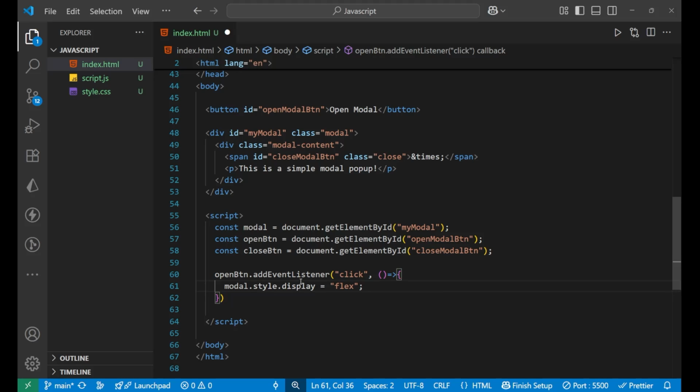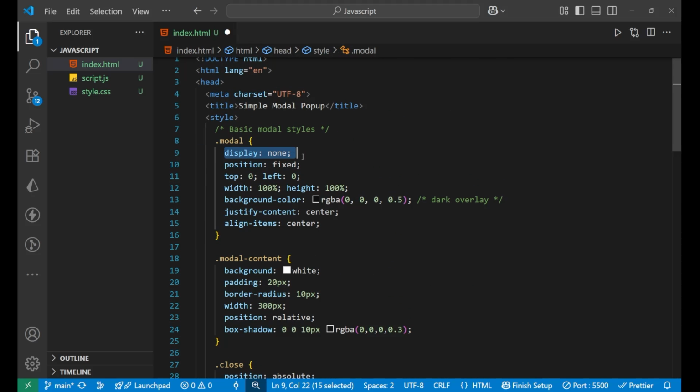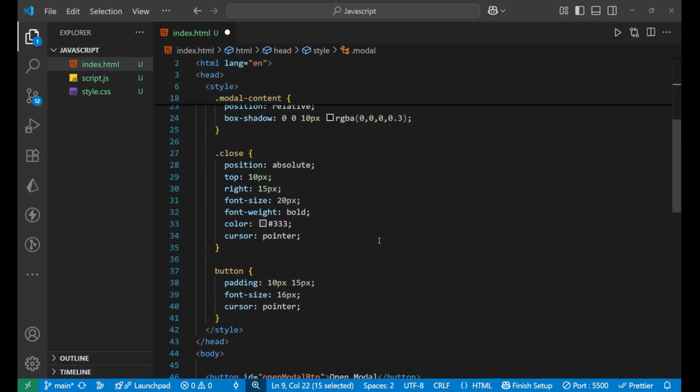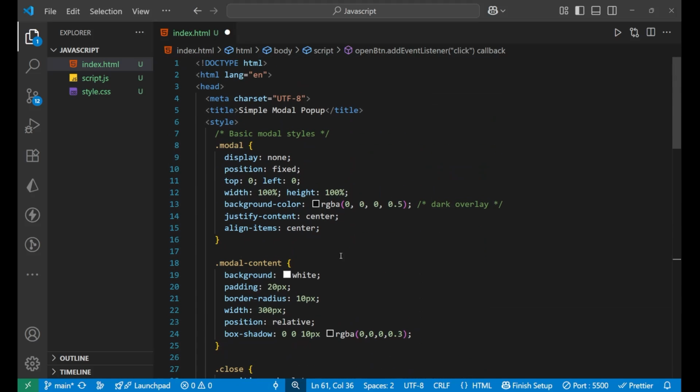Why flex? When I do it, this display none will be removed and the content will come in center, right? So now after that, since when I'm saying flex, this particular properties will also start working, that is justify content and align items center.